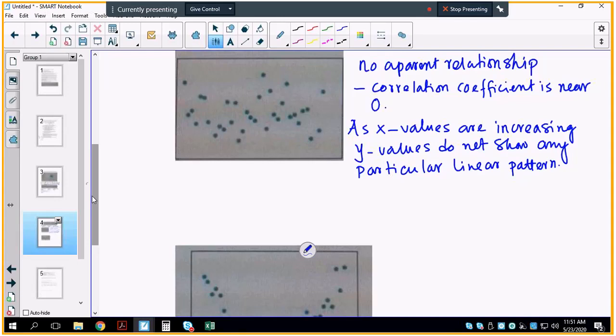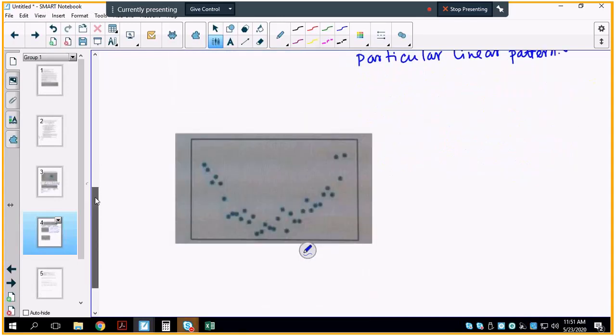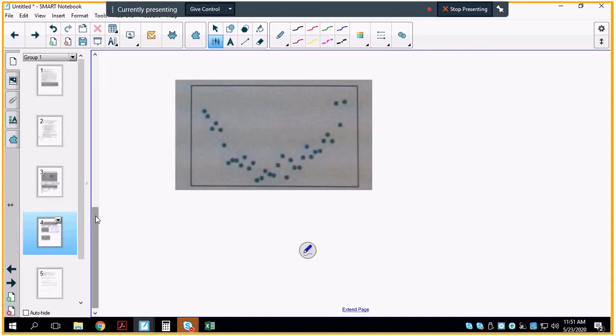Our last example is a graph that again looks like a nice shape, and as I had mentioned earlier, this is the shape of a parabola, and we call this situation non-linear relationship. So we'll say non-linear. This is clearly not a straight line, because first you have falling down, then you have increment, so non-linear relationship, as the relationship cannot be depicted by a straight line.